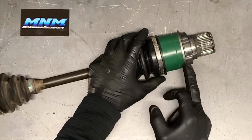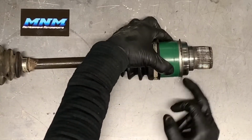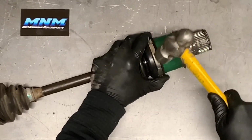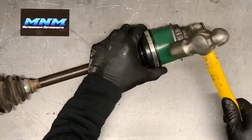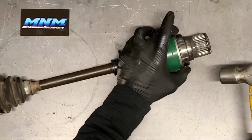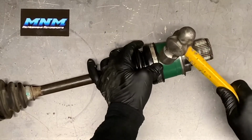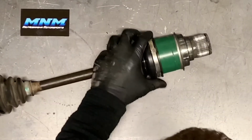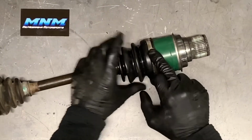On this one, you want to make sure you don't damage this ring here when you're doing that. That's why I flip that axle over to look. If you're just tapping on it a little bit like that, it's not going to damage it, but if you're really getting after it, it very well could damage that ring there. These can be straightened up and replaced if needed, but you don't want to put it back together damaged. Okay, we have got that one seated there.